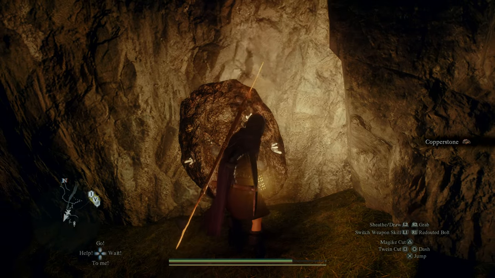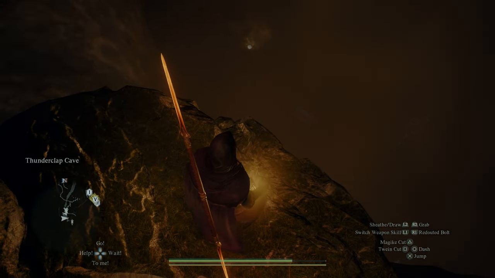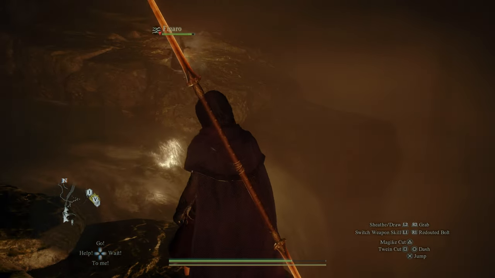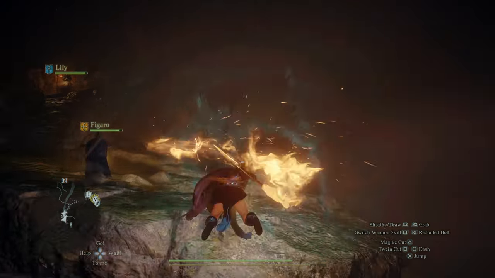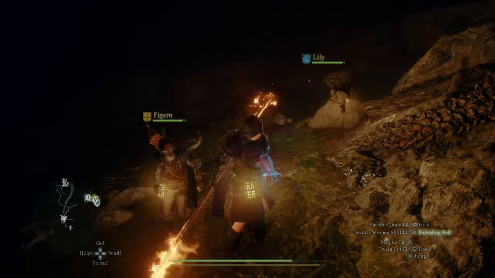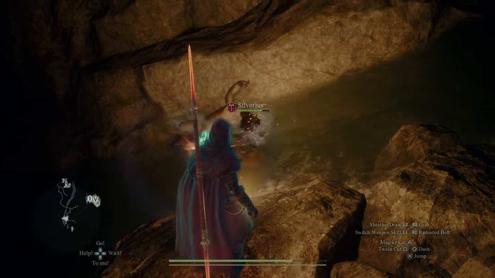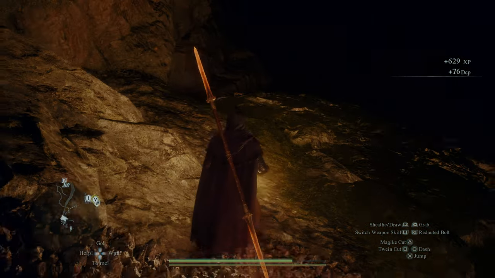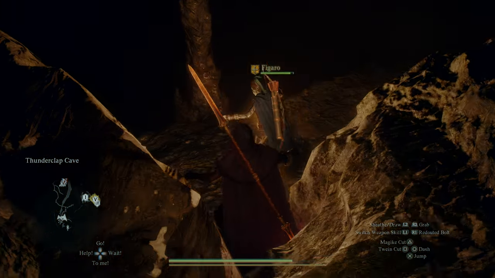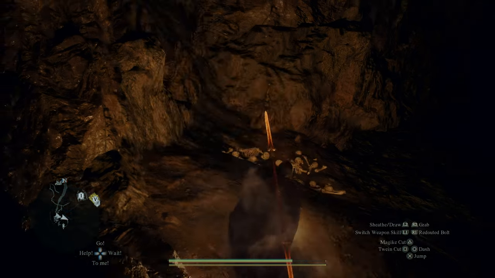Is it almost daytime? I see a Seeker's Token. And I see a chest. What are we attacking here, folks? Oh, it's another one. Man, Silverius has it. When in doubt. Oh, is this whole thing just Thunderclap Cave?